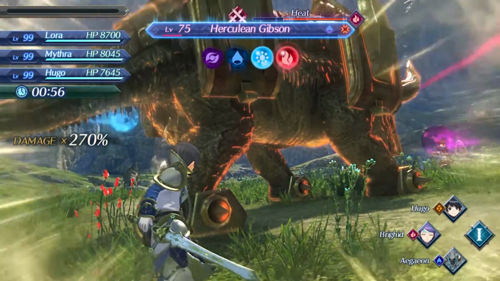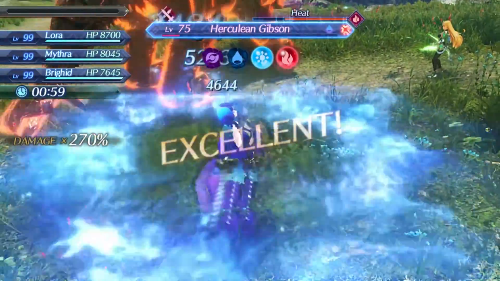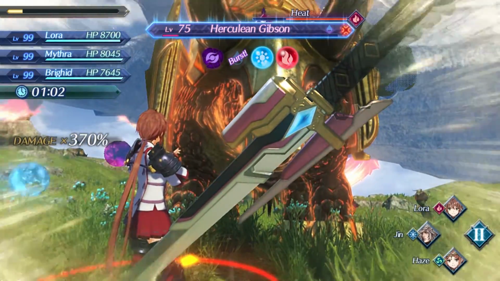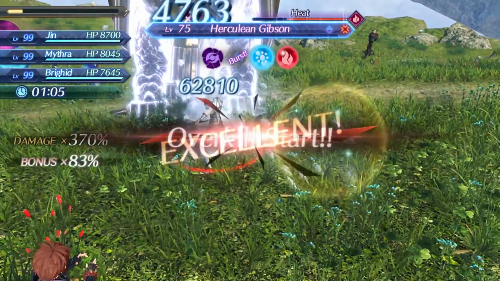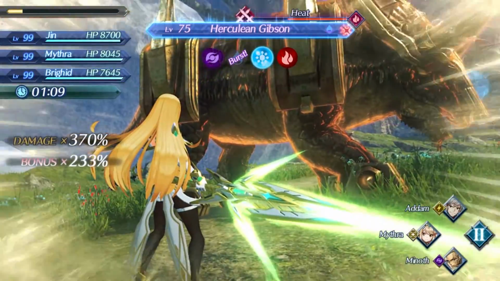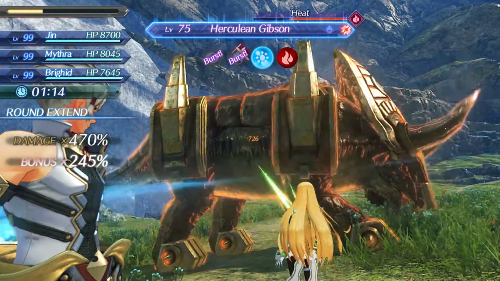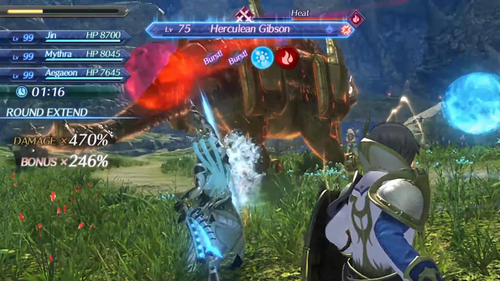So yeah, you're just seeing how much damage I've been doing with Jin. He's heavily optimized. He does massive damage. I guess we can get started. So let's look at Jin. 177,000. He does a lot because he is pretty much optimized. He has max affinity attack, Hunter's chemistry. I forget when you get those. I think you get them for filling up affinity charts.